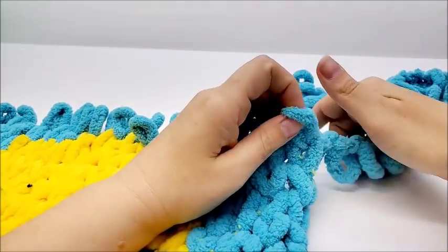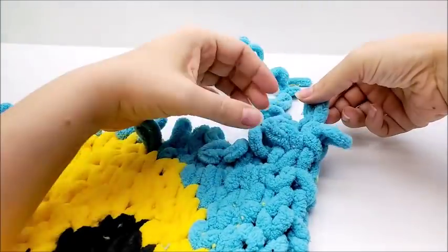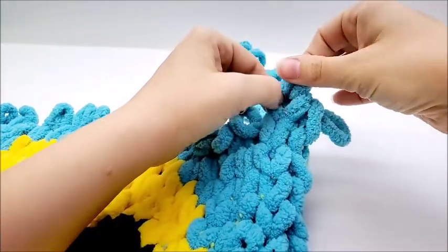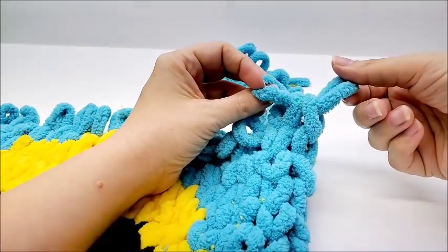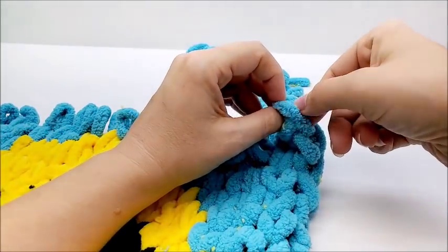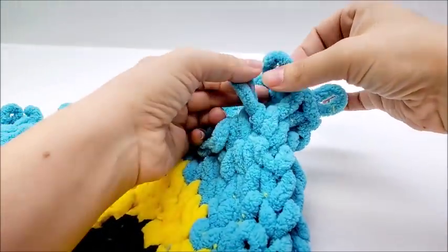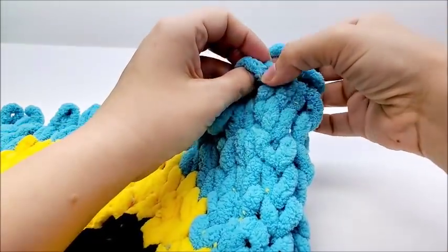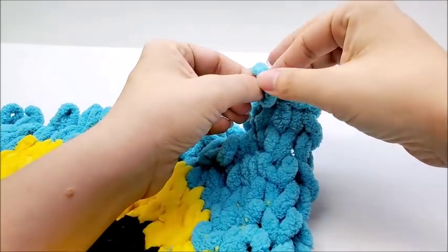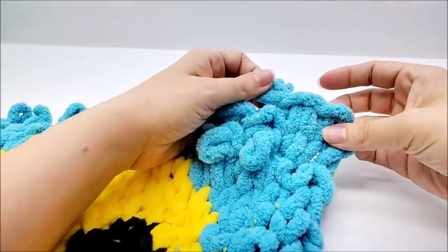It says to finish the last row. So it says you make 2 loops like normal. So there's 1 and 2. Then it says to take this loop and pull it through. Pull this one through like this. And then it says to work your next loop like normal, and then to pull this one through just like we did. Like that. Here we go. And that's how we complete the top.